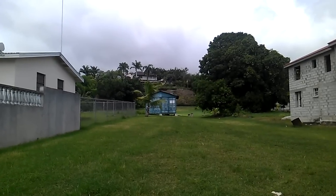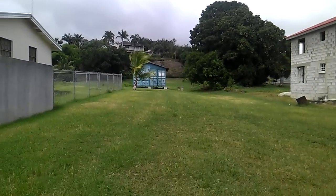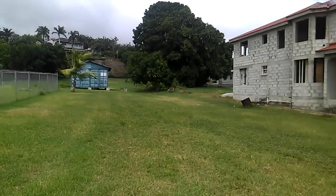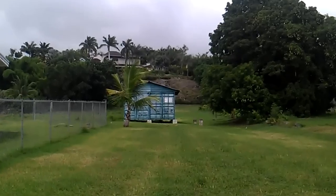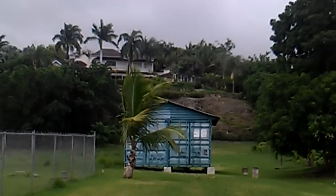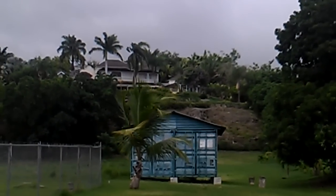Nobody is supposed to be able to see this place, but if you know where to look then Bob's your uncle. This is a little green hut, and behind the little green hut you'll see Mr. Cliff Richard's house nestling on the hill — and that is the right side of the house.